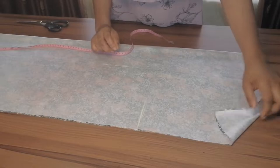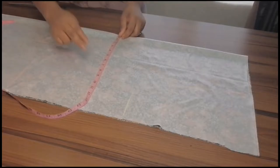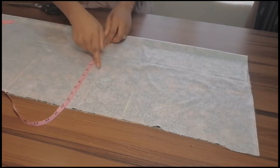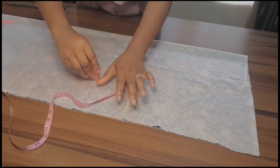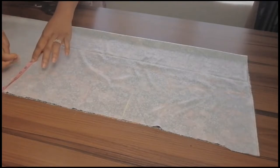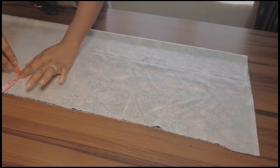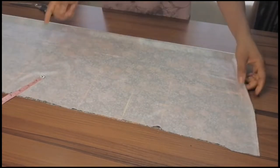I have the fabric here folded into two, so the waist is 31 inches. A quarter of 31 is nine and three quarter inches. That's nine and three quarter plus one inch plus half an inch for ease and one inch for side seam allowance — that's one and a half. The hip quarter is nine and a quarter, plus half an inch for ease and one inch for seam allowance, that's one and a half.